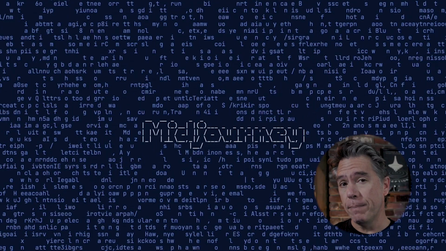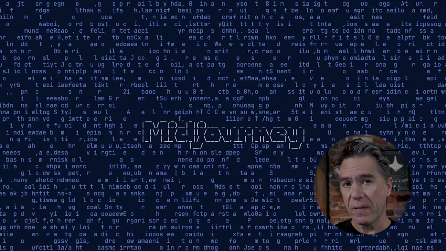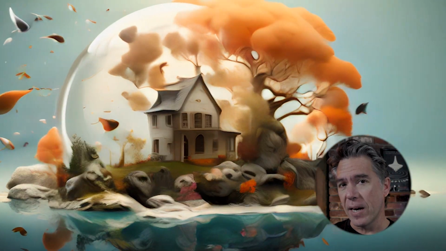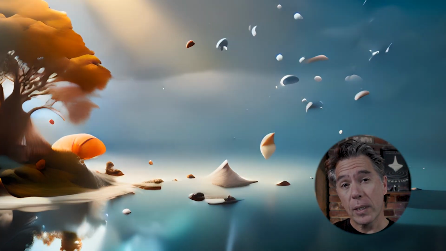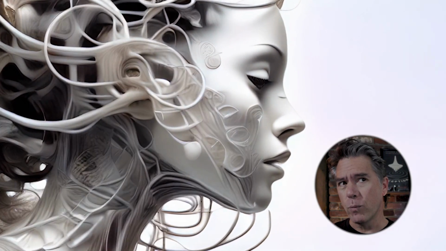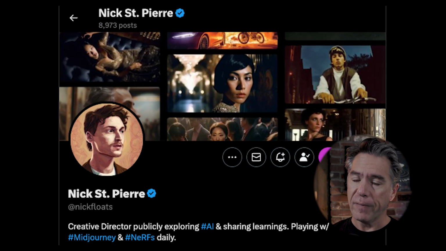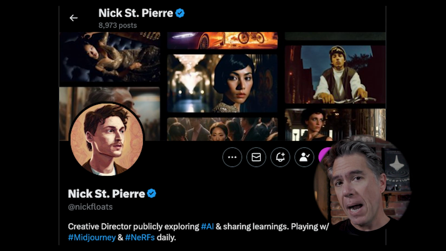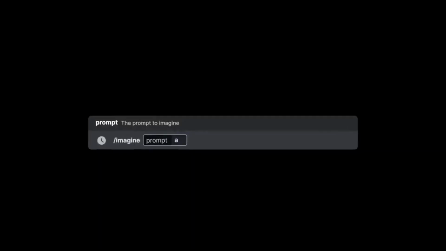So last week in Midjourney's office hours, 3D was brought up as an upcoming feature. The team is very excited about it, but also a little vague in terms of what it will look like and how it will function. But from the information that was provided, we can pretty much surmise that this is going to be about camera placement within your Midjourney image. Over on X, Nick Floats put together a pretty cool mock-up of what 3D might look like in Midjourney. Let's take a look.